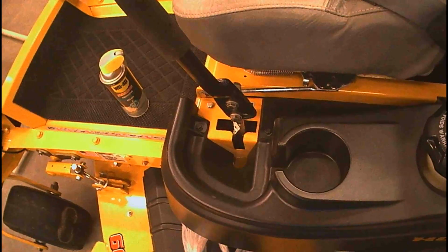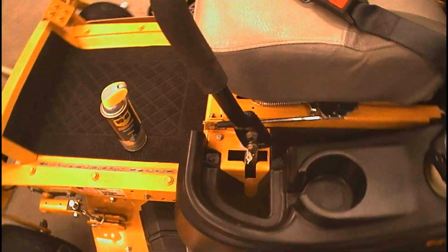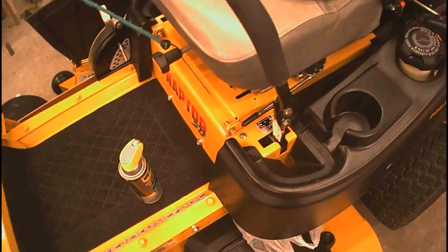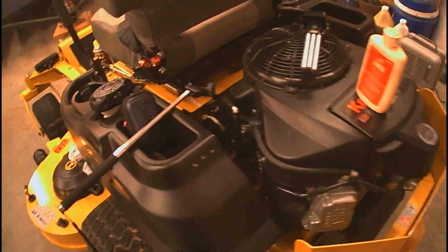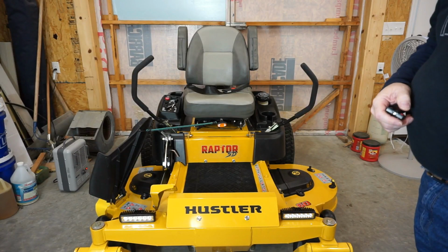Now let me switch cameras, and we'll just go ahead and go around this old mower, and we'll show you the things that we've done to it over the years, and some of the things we've done videos on, and refresh your memories. And anything you might want to see later in the future, just put it in the comments below, and we'll cover that if we can. So let me switch cameras.